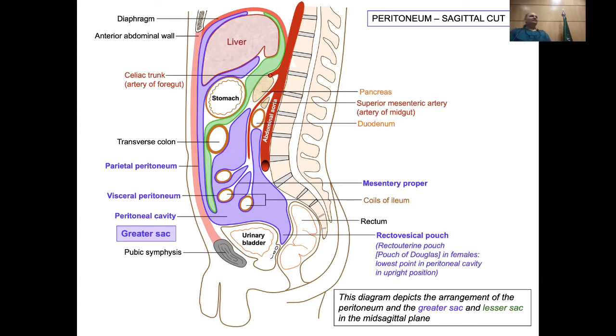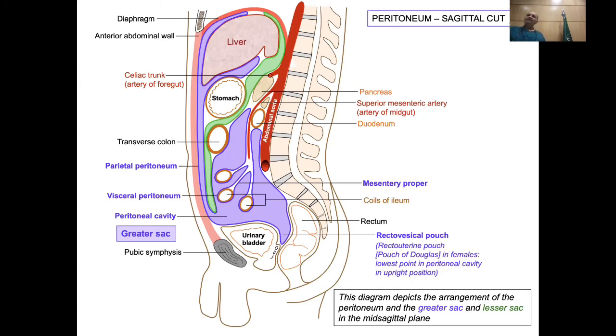Because layers of the peritoneum which are going away from my stomach, it's big. So I call it greater omentum. And if you see backwards, where? Here. From the stomach towards my liver. These two layers, I call it lesser omentum. So the two folds of peritoneum which are connecting liver to the stomach and duodenum, they are called lesser omentum. And this big apron which hangs downwards, it is called greater omentum.